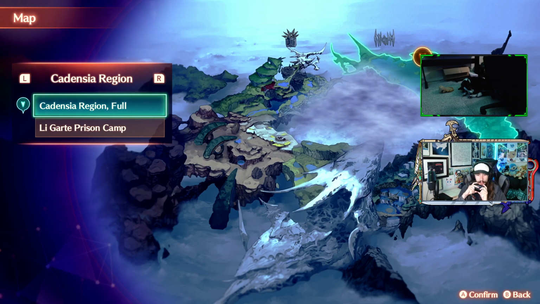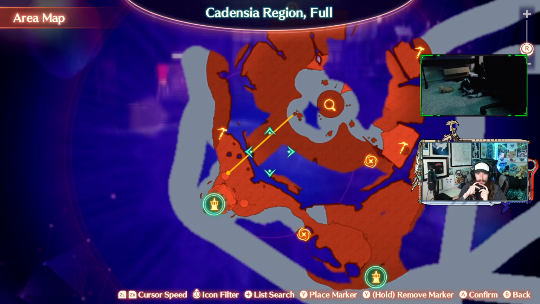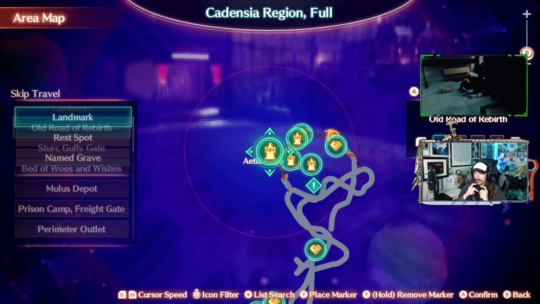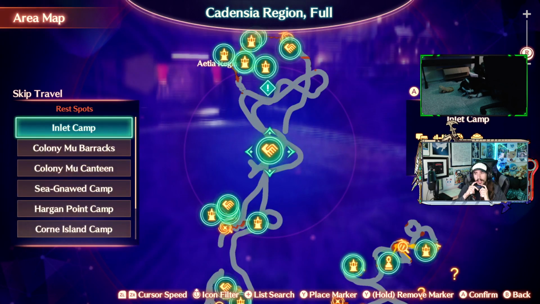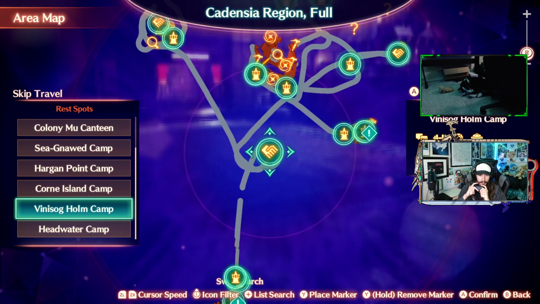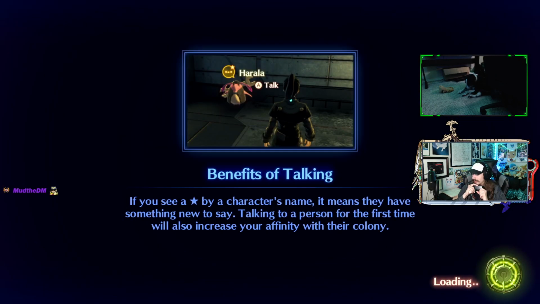Is the thing. So, hold on. From Erythia Sea. This is around Erythia Sea. Try the area southeast from Vinisog Holm. Let's search Vinisog Holm, huh? Vinisog Holm camp? So go kill things that are Mammon Cormu and go southeast from here-ish, something like that. I guess that is what I'll do here.